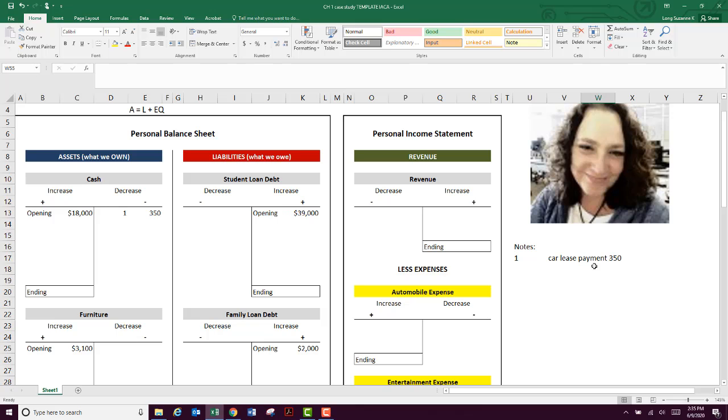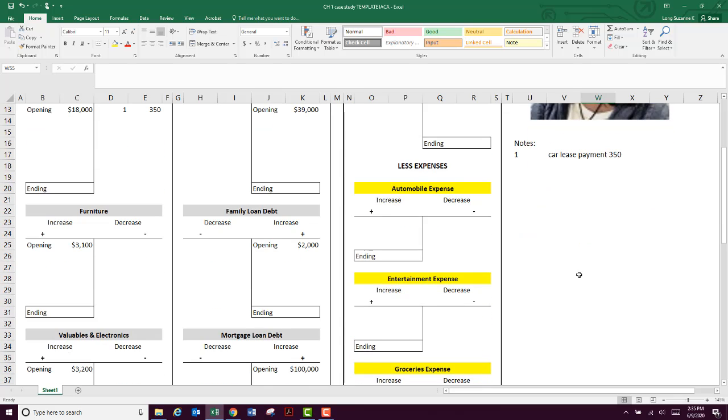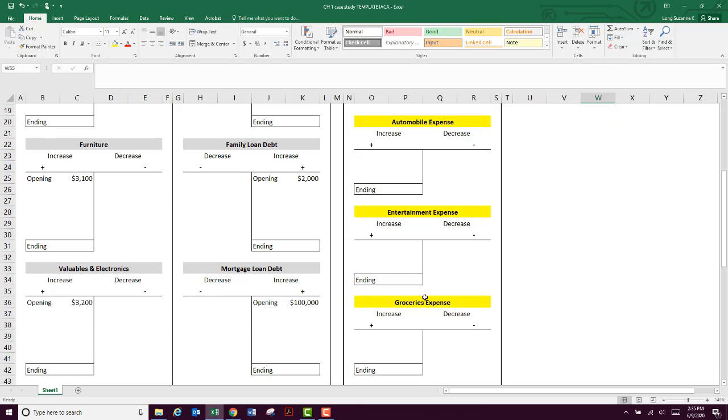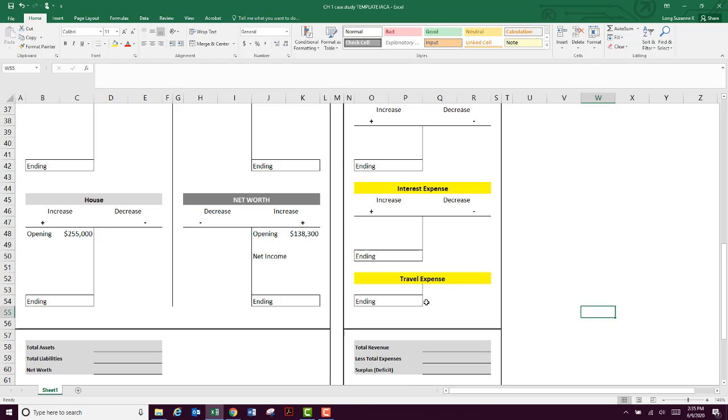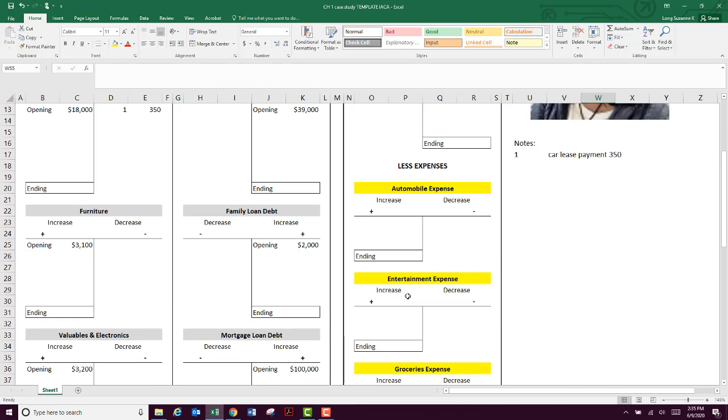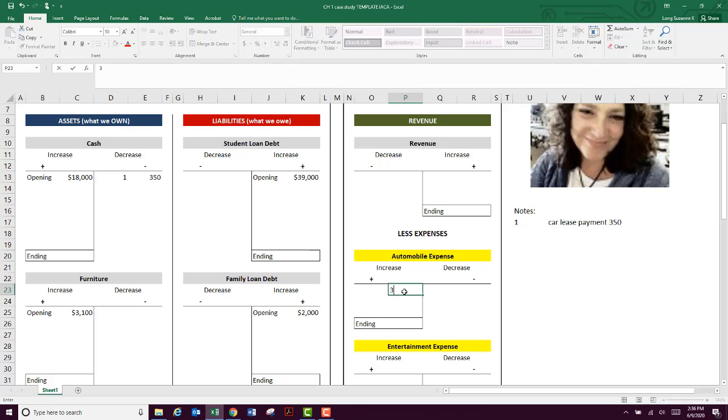What do you think about that? What seems like the best one? Car lease payment. What kind of an expense is that? It definitely could be automobile expense, right? That sounds close. Entertainment, no, that's like going to the movies and concerts, and boy, are we ever going to be able to do that again. Groceries, no, it's not that. It's not interest. Travel? I think travel is more like taking a trip, like going on a cruise, hotel. Travel could be you're in a car, but travel's not necessarily a car, so forget about travel. Yes, we want automobile expense.